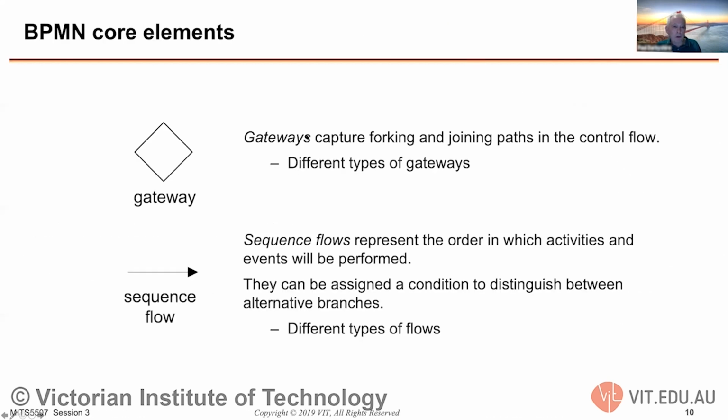Okay, the other two main core elements are, of course, the gateway. The gateways are good for making paths fork out or branch out and follow different paths depending on some decision. And it's also good for joining paths to help with control flow. And again, different types of gateways, we'll talk about those as we go. The sequence flow is a simple arrow which connects activities and represents the order in which activities are performed. We can also assign conditions to sequence flows, but that becomes a little bit more complex. And again, we'll see that as we get into more complex business process models.